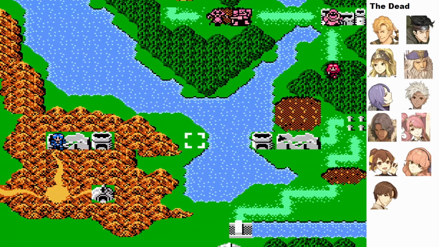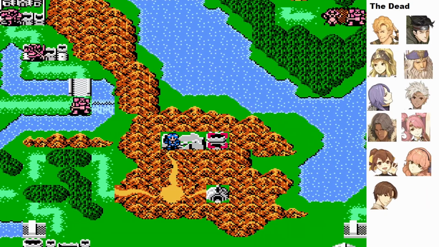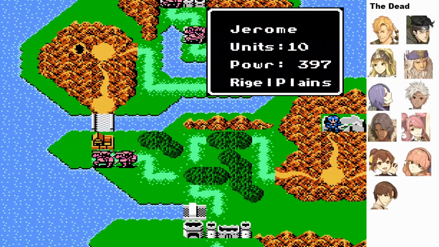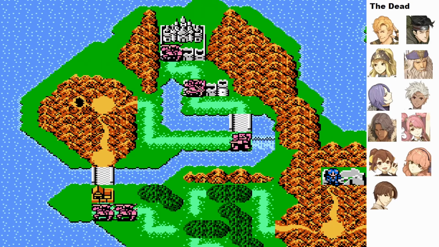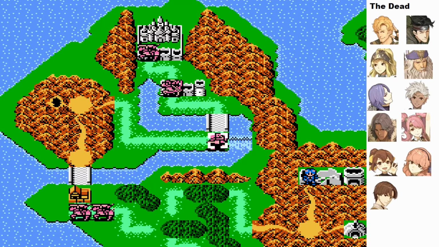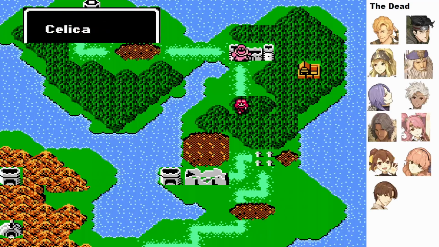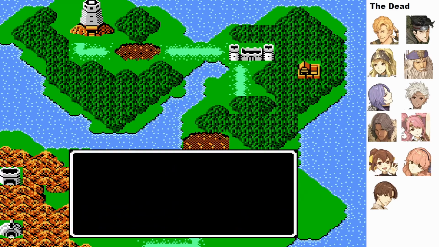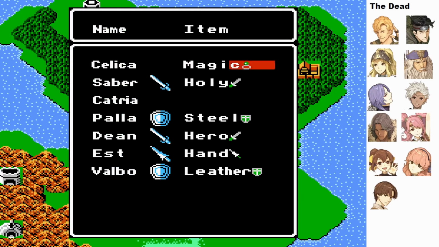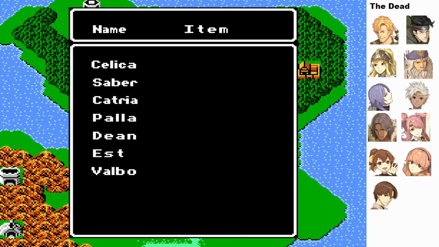So last time we finished the hardest chapter of Alm's Route, which is Nui Baba's manor. That's gonna let me recruit Zeke when I get over here, but the rest of Alm's Route at this point is pretty easy. This is an annoying map, and this is an annoying map too, but the units I have in Alm's Route are so overpowered. There's nothing I'm really too concerned about. And then the angel ring goes to Catria.